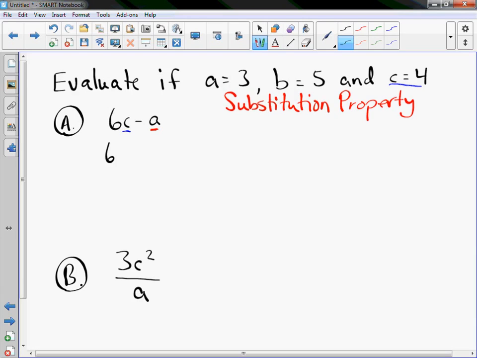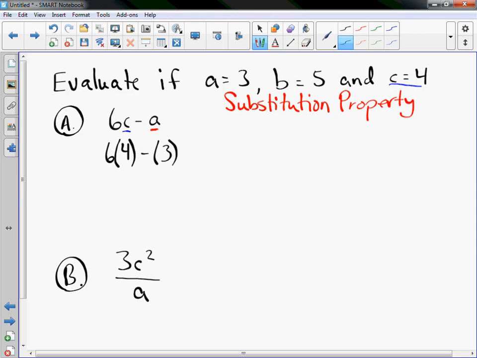Okay, so a good rule of thumb is when you're plugging stuff in, and there's multiplication around it, just put it in parentheses. Okay, so I'm going to plug that 4 in for the C, so I'm replacing the C with a 4, and I'm going to put it in parentheses. Okay, and I can also do this with the A, put it in parentheses. A is supposed to be 3. Now in that case, the parentheses don't really mean anything, but it might not be a bad habit to start forming, okay? Because then you don't screw other things up. Okay? You always make sure that you're multiplying when you're supposed to be multiplying, and you're subtracting when you're supposed to be subtracting. Okay? And if you happen to be plugging in a negative number, these parentheses really help you out. Okay? And now we just have to solve it, because that's what evaluate means.